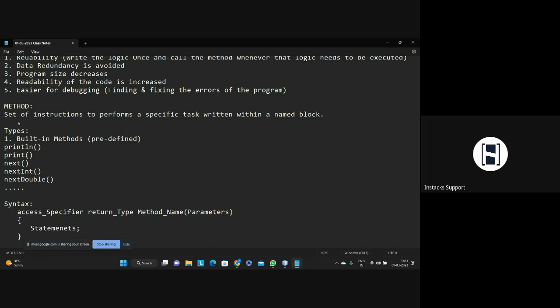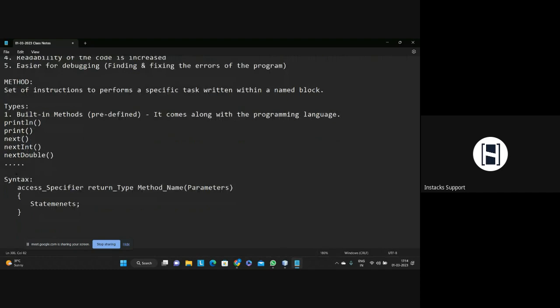So many functions are available for us. All these functions are built-in functions, or what we call predefined. They come along with the programming language itself, so you are not creating them.